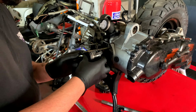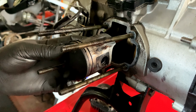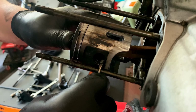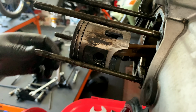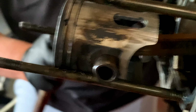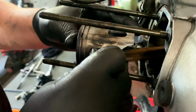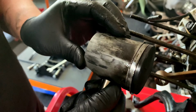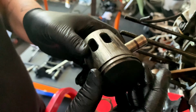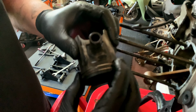We're going to remove this, obviously put it on the Malossi one, so it doesn't matter, but it's interesting to see that it's obviously scored up a little bit. Oh well, I'm going to put a new circlip in anyway. There we go. Ow! Okay. There we go. The top ring's loose. Bottom one is a bit stuck. Stuck in here, that's not that good.